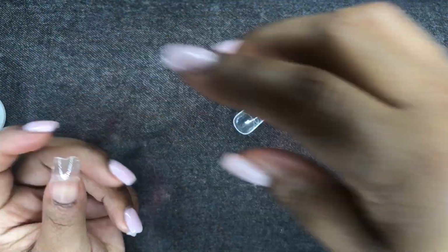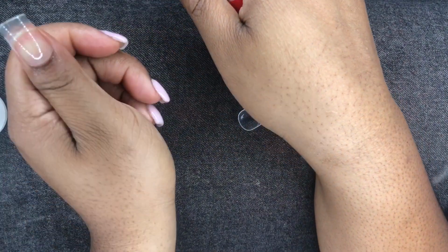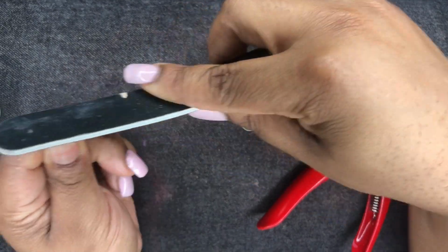So here I just wiggle it off and I take off the form, and you see what I have left. I'm just going to clip it to my liking and then I'm going to file any little things that I see aren't right. Just file to your heart's content.